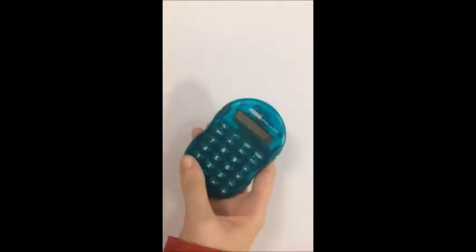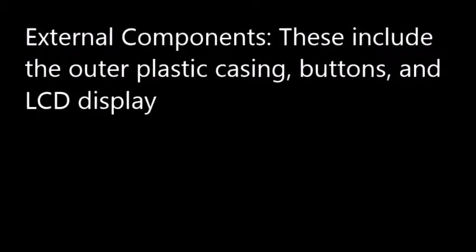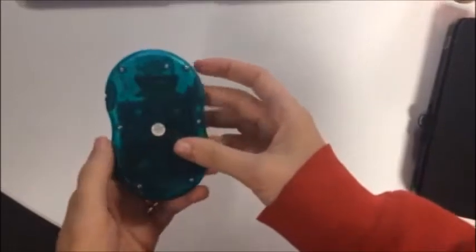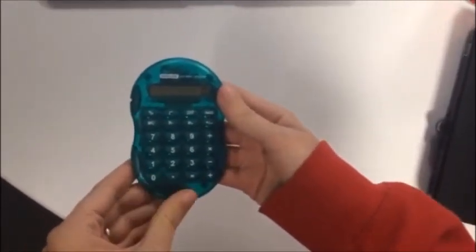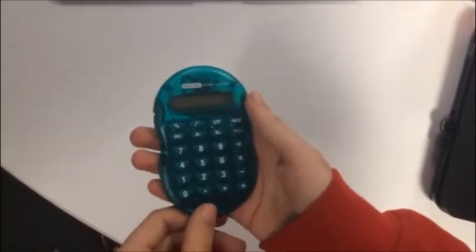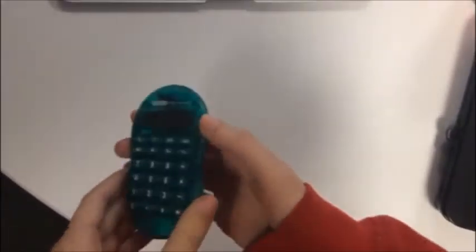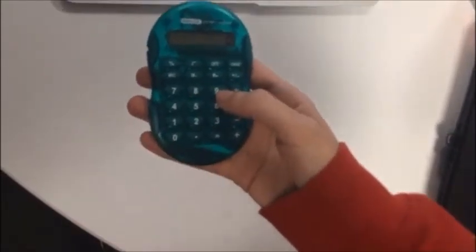Today I'm going to be disassembling this calculator. The calculator has an outer shell made of plastic, and the plastic is made from oil that was cast in a mold so that it has this beam-like shape. This shape implies ergonomics because it's shaped and small, making it easier to use — small enough that you can easily reach all the buttons without straining your hand.